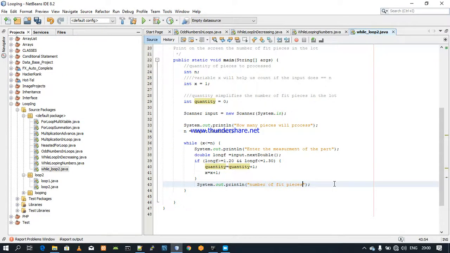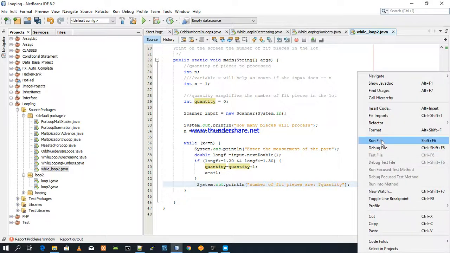The number of fit pieces, just like that. Then I simply use quantity.